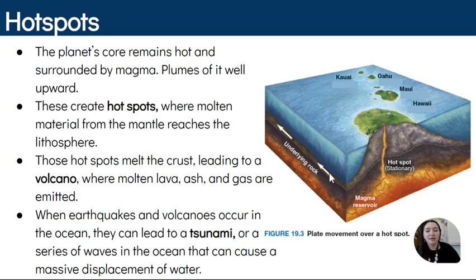So see how in this image the underlying rock is shifting this way? When this magma comes up, it cools, it becomes an island. This island is still now sitting on the plate, and the plate is now shifting. The plume still stays in the same location because the plume's location isn't moving. It's the rest of the rock that is moving.